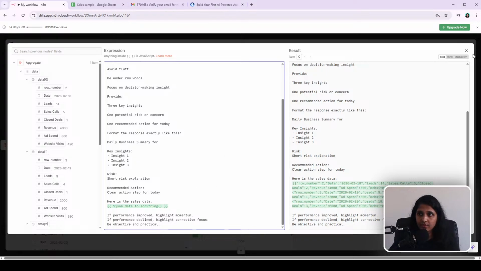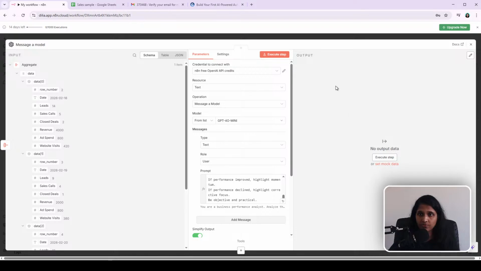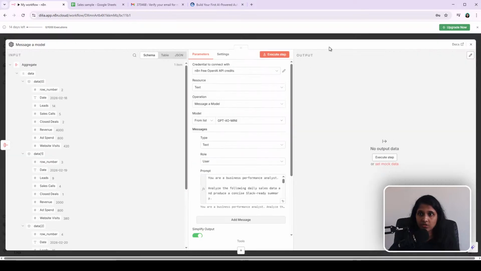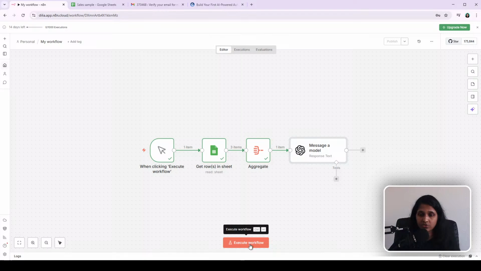And we can close this now. You can execute it individually because the data on the left side is already here. If it wasn't, you can execute the workflow. It will run all the nodes one by one. We'll try that now. Execute node.